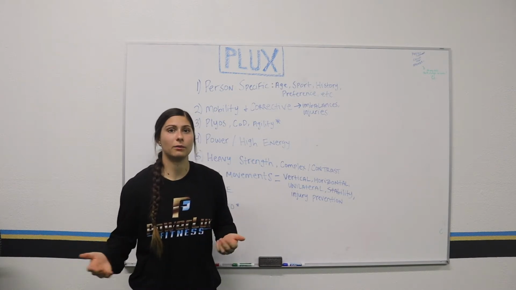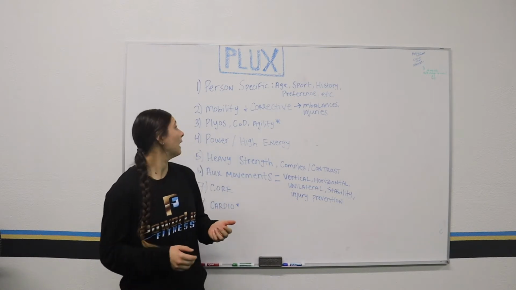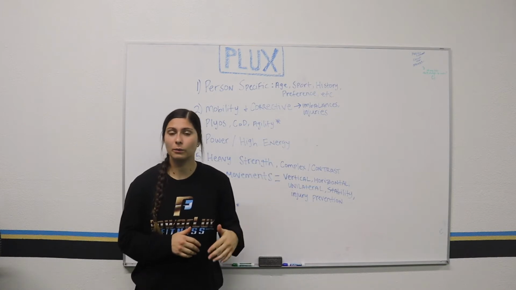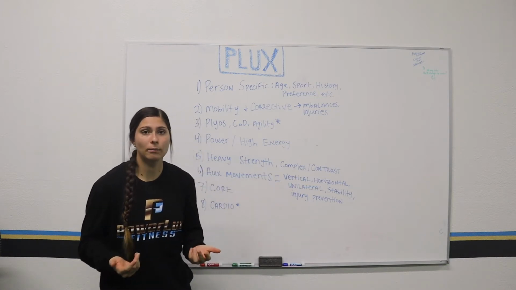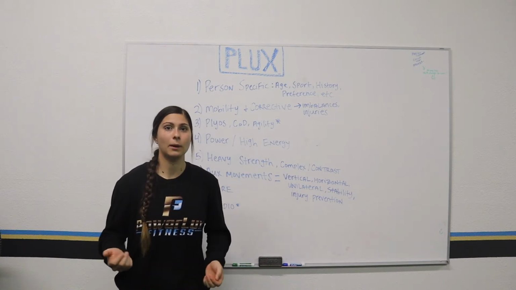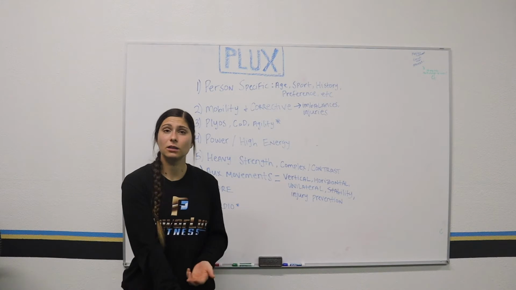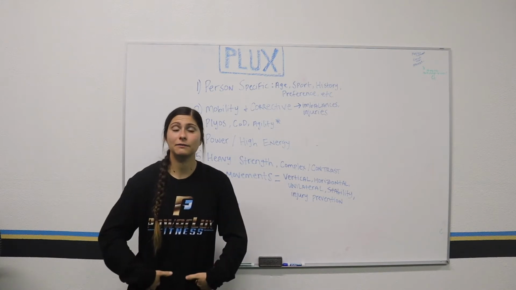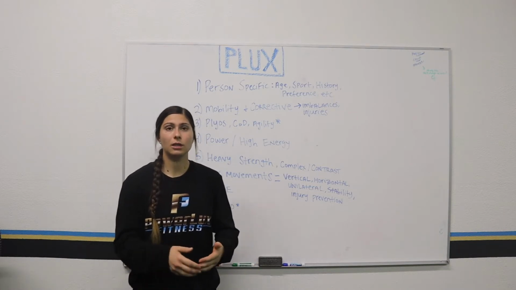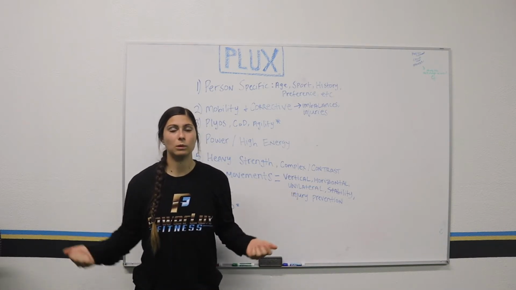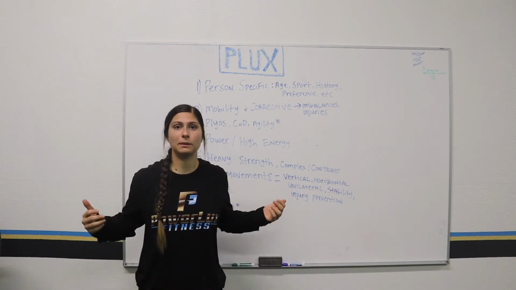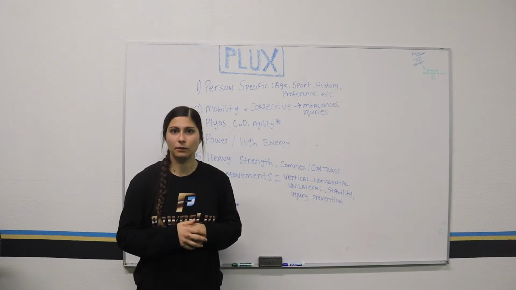Once I get all that out of the way, the specifics of each person, I'll move on to mobility and corrective exercises. I always start with the warm-up, usually a dynamic warm-up, and then I'll throw in 2, maybe 3 mobility and corrective exercises. If I know someone sits at their desk all day, I'll do a lot of stuff to open up the hip flexors, get the glutes and hamstrings loosened. If they're on their computer a lot, we'll do a lot of pulling exercises like band pull-aparts. When you're on your computer, you're kind of hunched over, so you want to open up your spine, get your shoulders expanded a little bit.